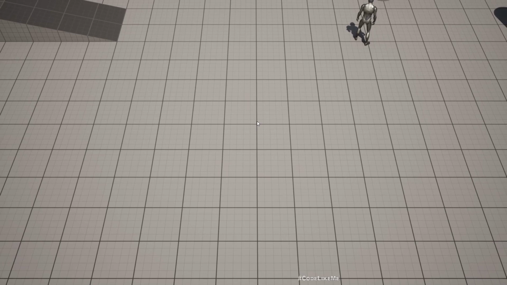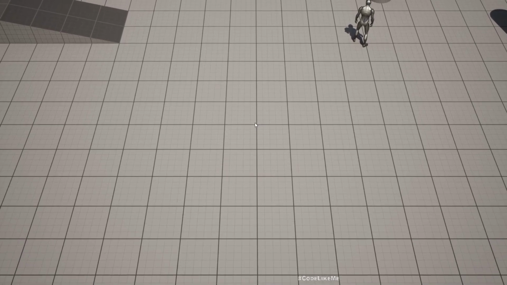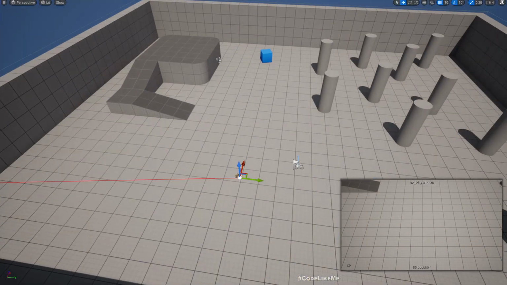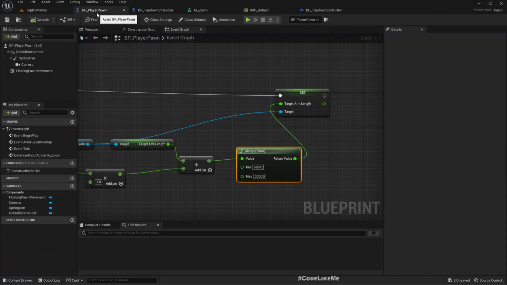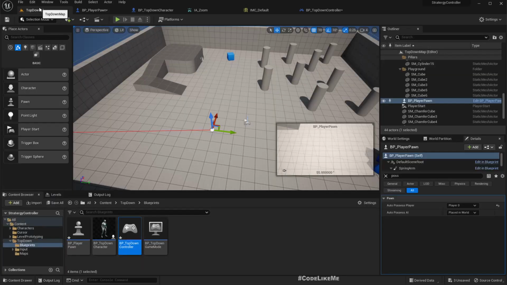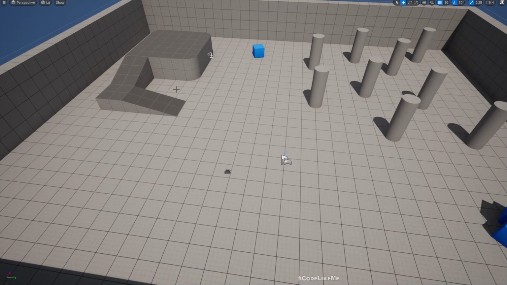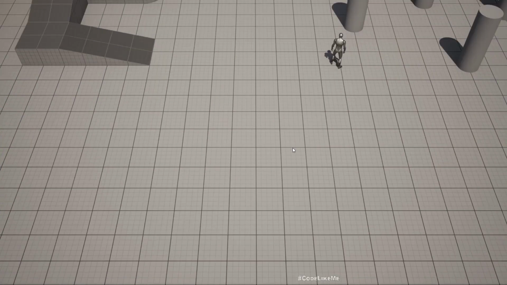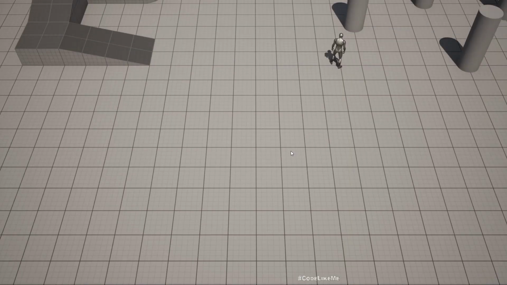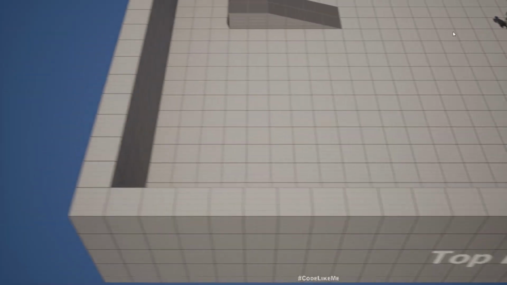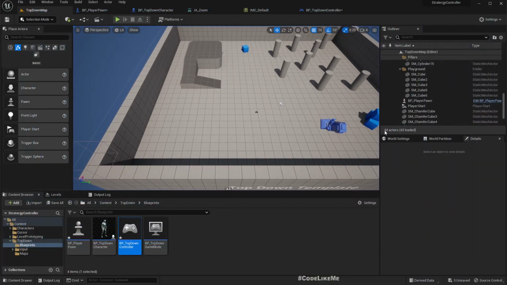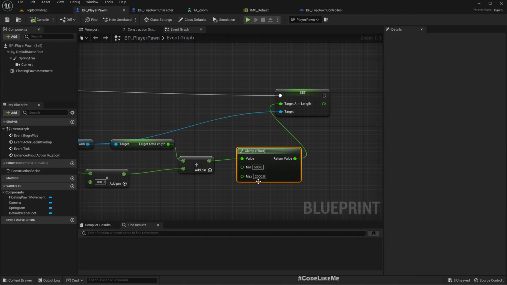Okay, I'm rotating the mouse wheel. It does zoom in and out, but it's very slow. So I guess we have to increase this here. Yeah, now we can zoom in and zoom out, but still we don't see the full map. So I think we can have, let's try 10,000.